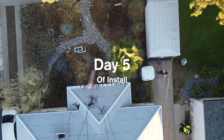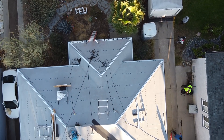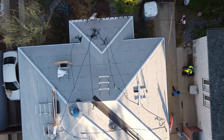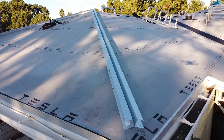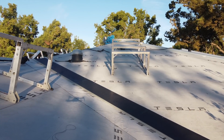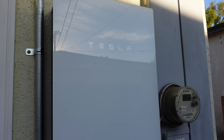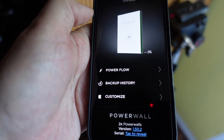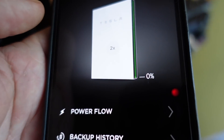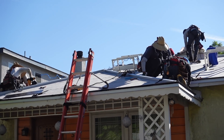Today is day five of the install. It's a Wednesday. The crew is there — they're waiting still on the tile, which is maybe a little bit of a concern that it's going to take longer. They're still busy working on all the flashing and ridges and have installed some metal rails. The other crew that was installing the Powerwall — it's all done. Yesterday I could see in my app that the batteries already showed up. They're right now not connected to the grid or charging, but they're online and I can see them.